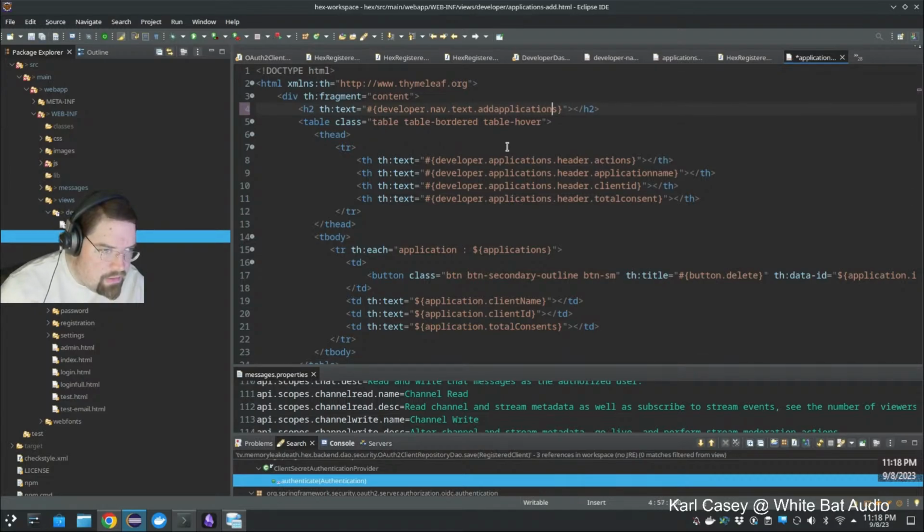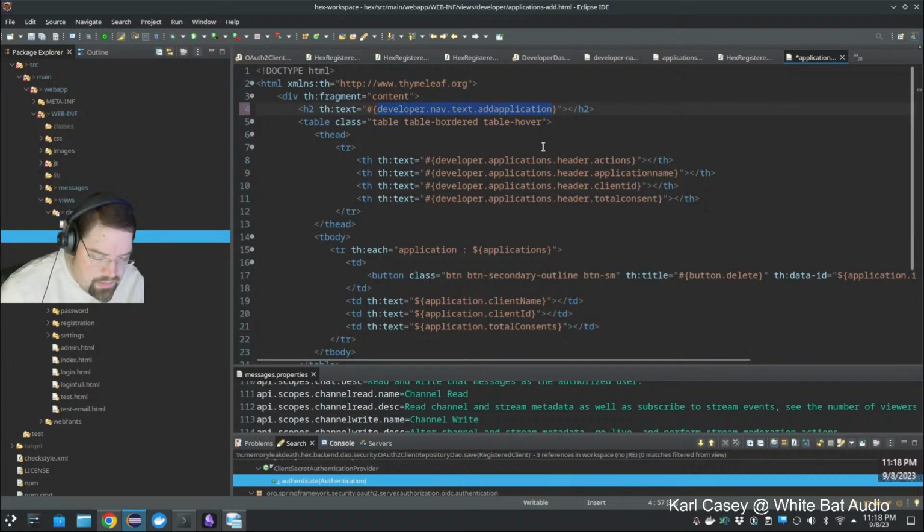This would be add application, developer nav text, add application.